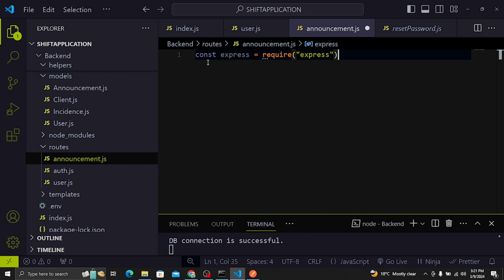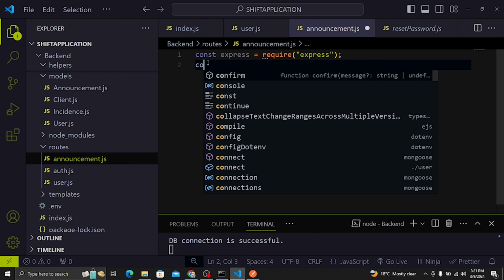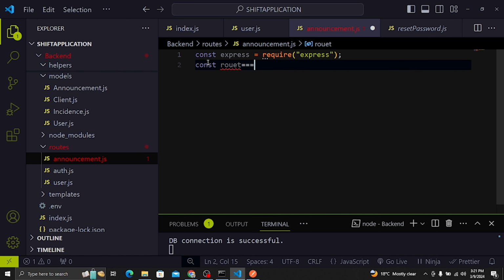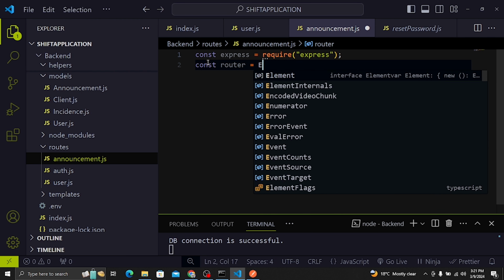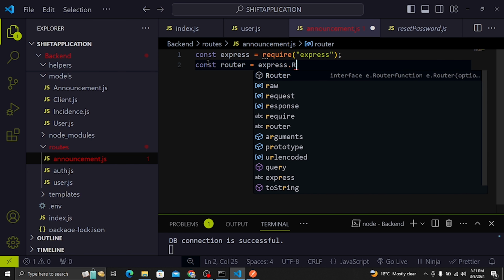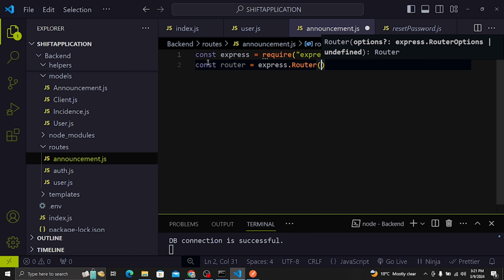And here I also need to add a route. So I'll just say router. Router is equal to express.Router.